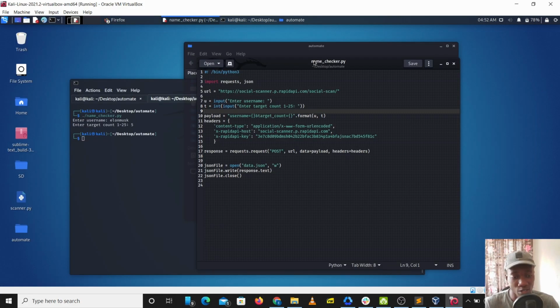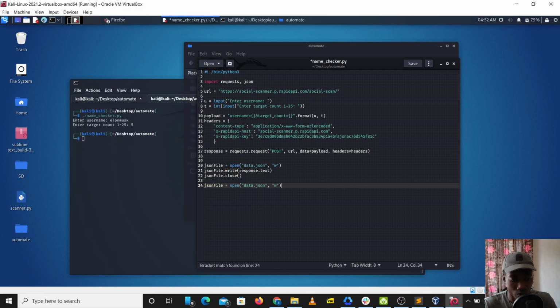So JSON data are just like dictionaries in Python. So we'll treat our outputs as dictionaries and we'll sort them out like Python dictionaries. So what we want to do is open up this JSON file again. So we'll do that by using the code JSON file, the open, then we'll put this to read mode instead of write. So the next thing we want to do is create a variable. Let's call this values. Then assign this JSON data to this variable. So just JSON.load and we'll put in JSON file.